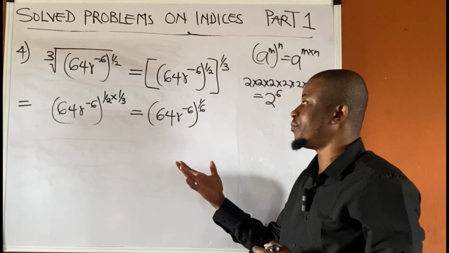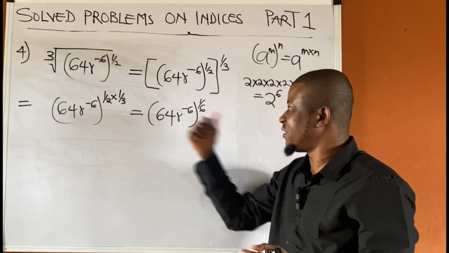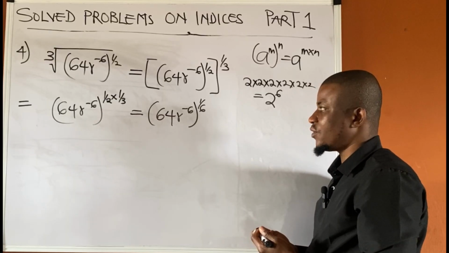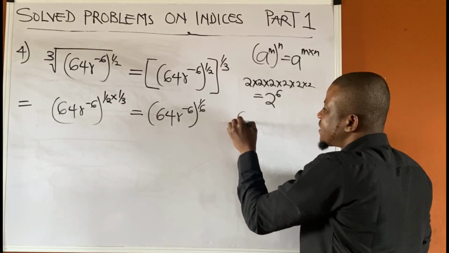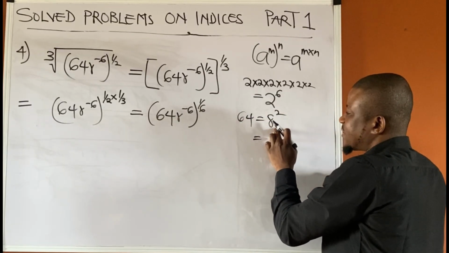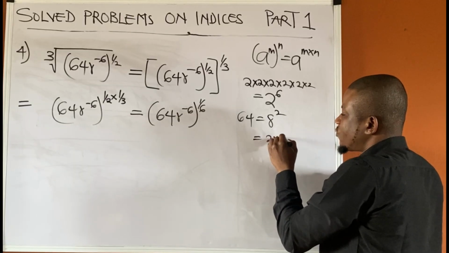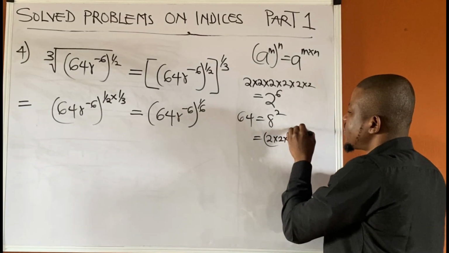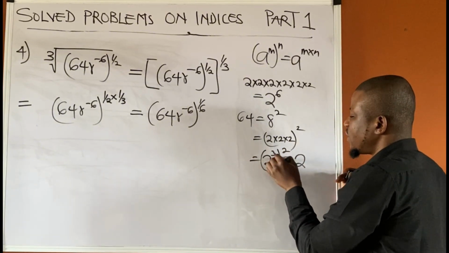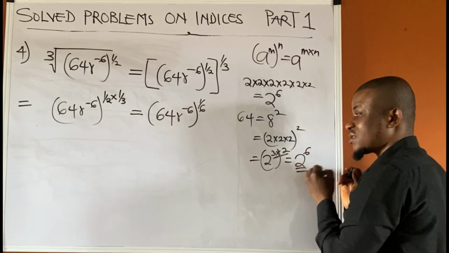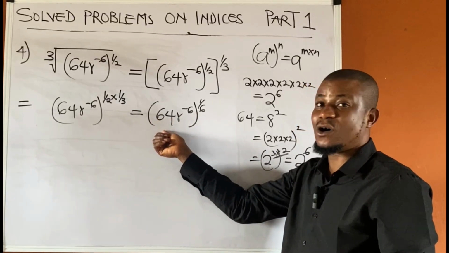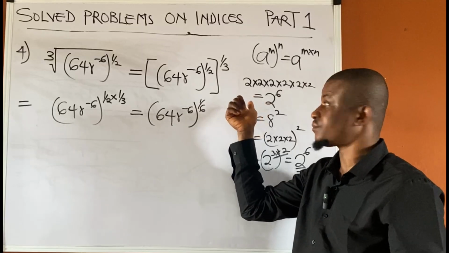Now, another way to understand the index form of this is, say, 64 is 8 to power 2, right? That's 8 times 8. So if you have 64 as 8 to power 2, you already know that this 8 is 2 times 2 times 2. So this is 2 to power 3, to power 2. This 2 multiplies, you have 2 to power 6. So anyhow you want to reduce it to its index form is fine. But the truth is 64 is 2 to the power of 6.